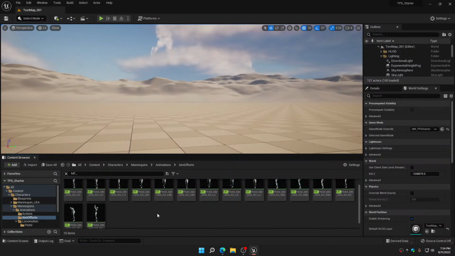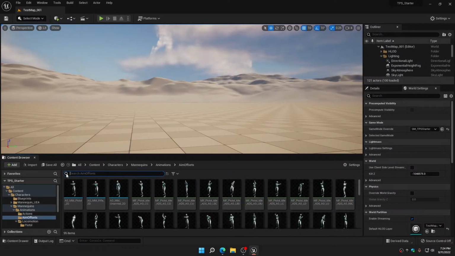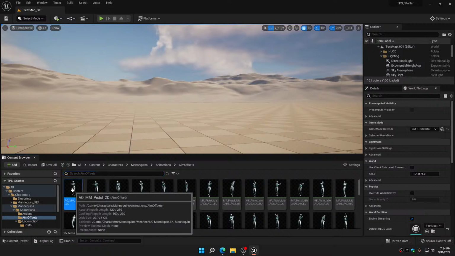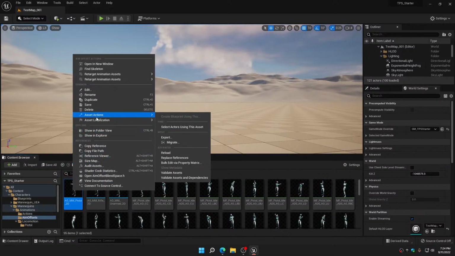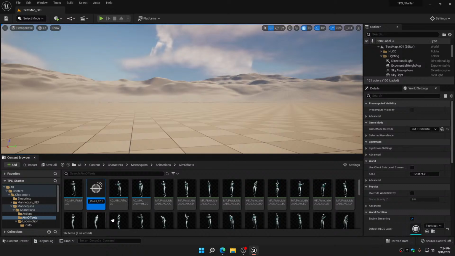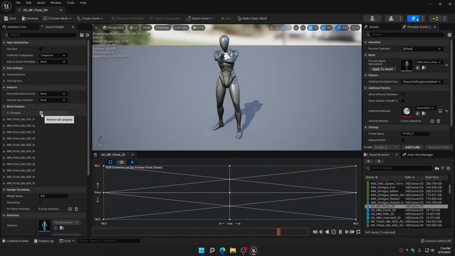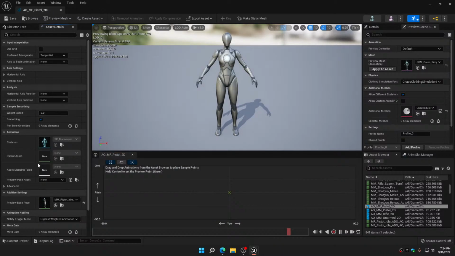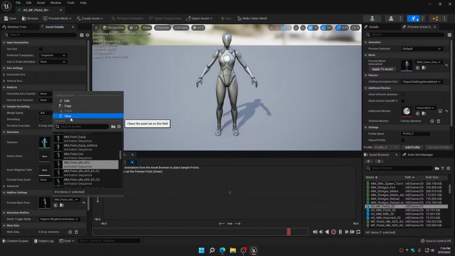And then we shall duplicate this pistol aim offset and rename this to MFer Pistol. Oh yeah, let's put an R and everything else in there. That'll be easy to find. AO EMF Pistol. We shall open this. We delete all the ones that are in there, and we will clear this.